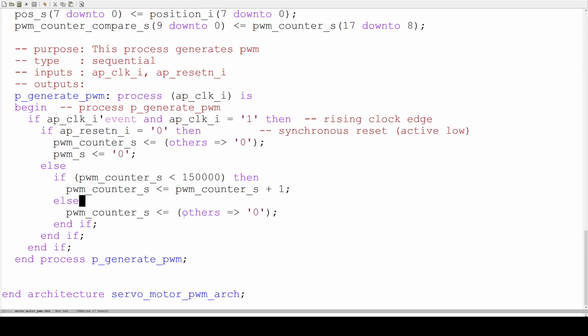The preference is to define all the constants, all the functions, all the user type definitions in the package. Therefore, I have a file called servo underscore package. Let me define it quickly because it's not a big file and it's very easy to understand.